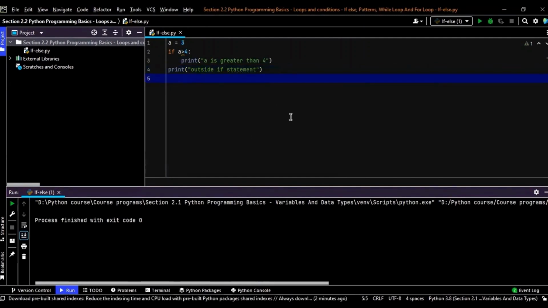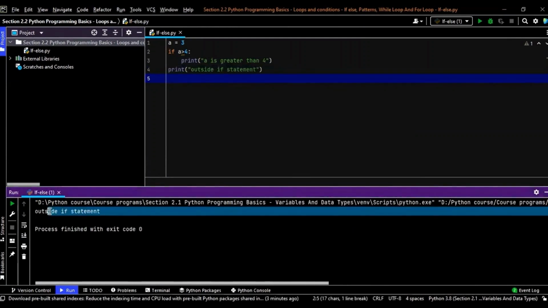So if I write outside if statement and then I again run this, have a look. It says outside if statement. That means this code is not inside the if statement. Right now A is greater than 4, but it will be printing all the things which are outside. So basically, this is known as a block of code which is present inside if.